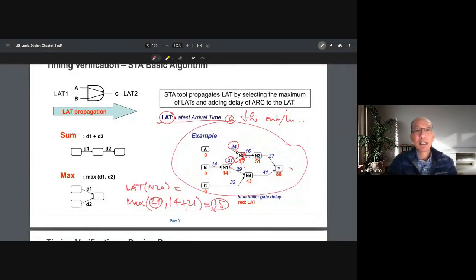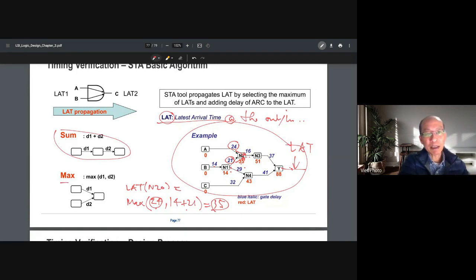With that, how do we calculate the LAT, the latest arrival time, at this one? What is the arrival time here? This one is easy: max of D1, D2.